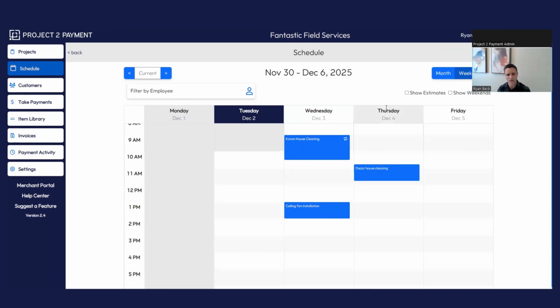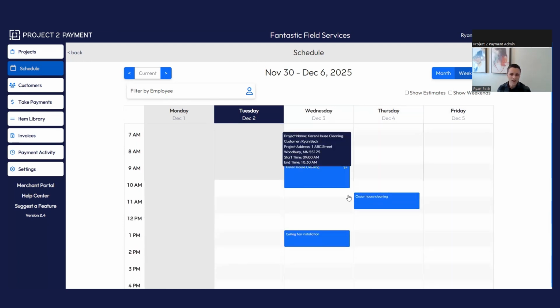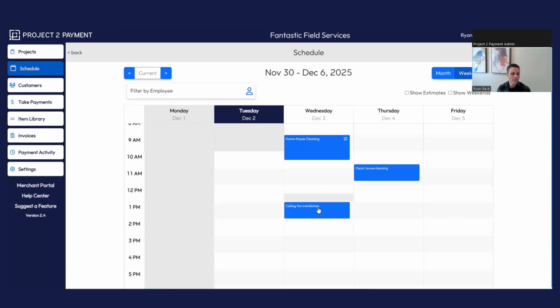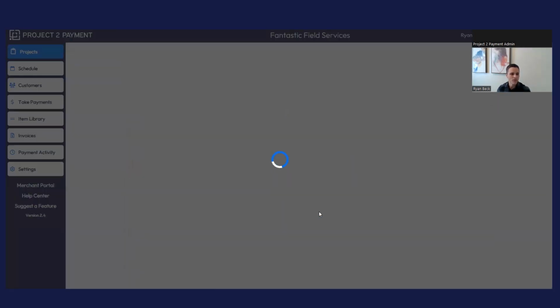You see within our schedule this week, right now we have an ongoing recurring cleaning. A cleaning business might be using the software and have Karen's Cleaning House, and it's recurring. This one happens to be every week. It's already going on. That one's set up to auto bill at the conclusion. But this afternoon we have a 1 o'clock ceiling fan installation. So we'll take a look at that.